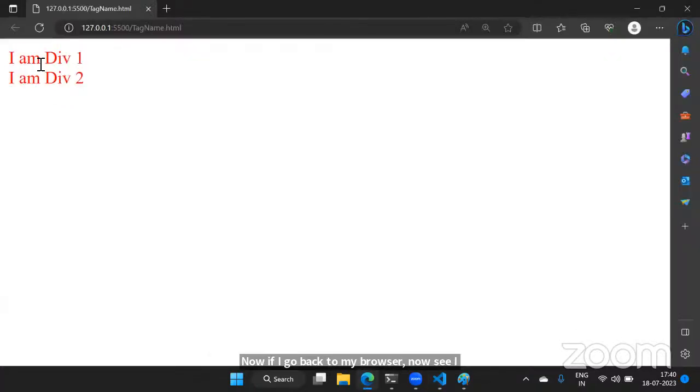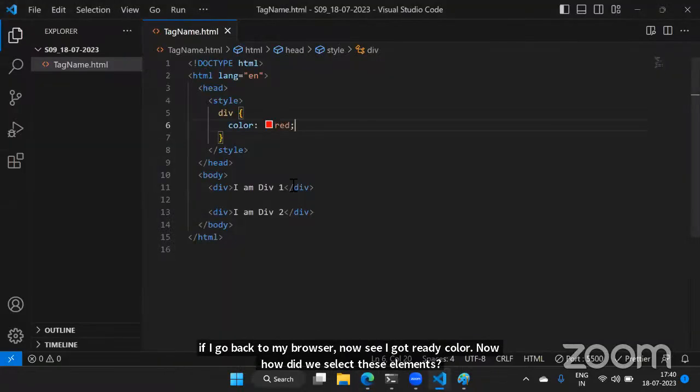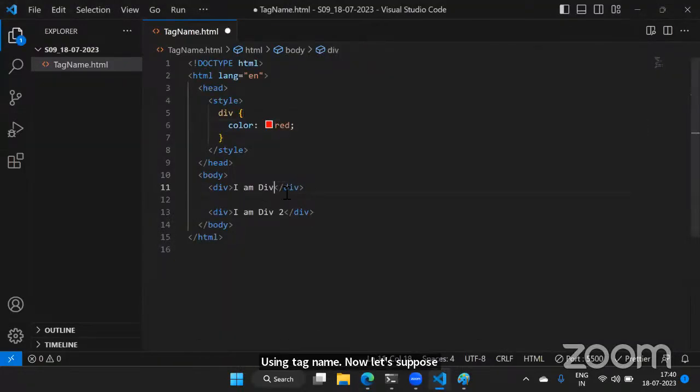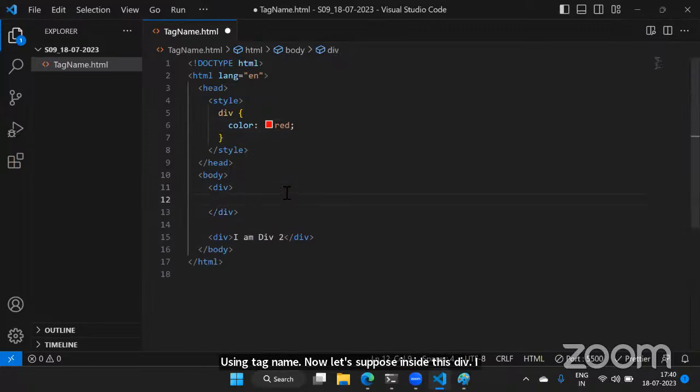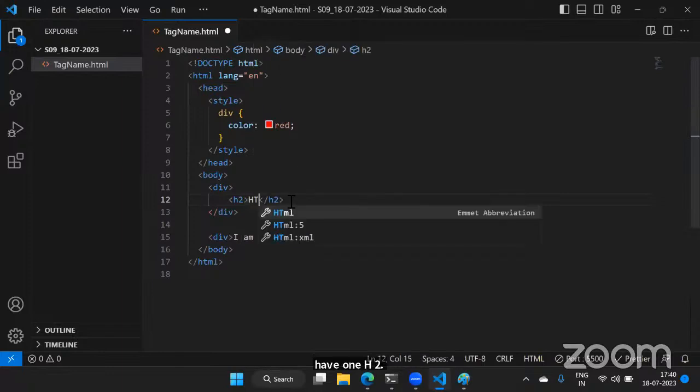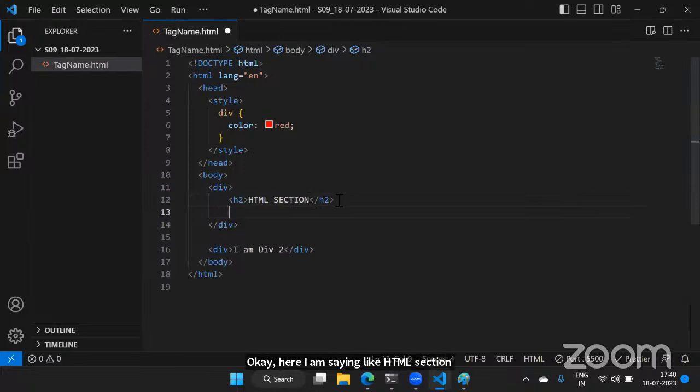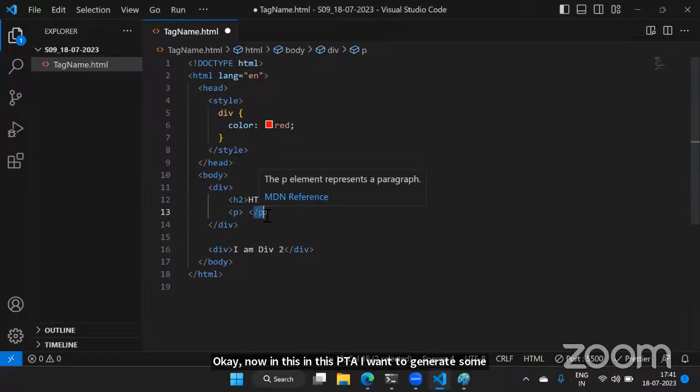How did we select these elements? Using tag name. Now let's suppose inside this div I have one h2, saying HTML section, and some paragraph. In this p tag, I want to generate some random content, just to show some content like a paragraph.